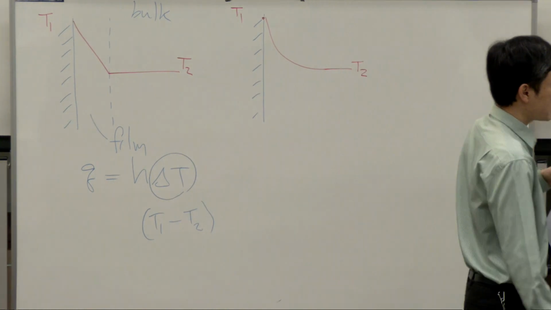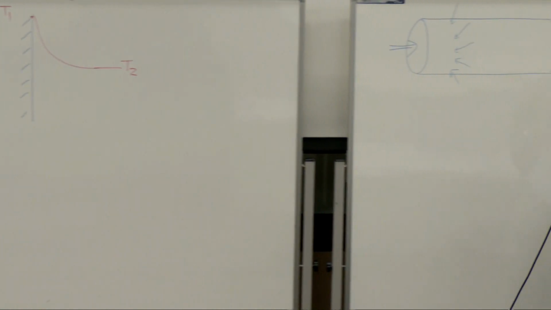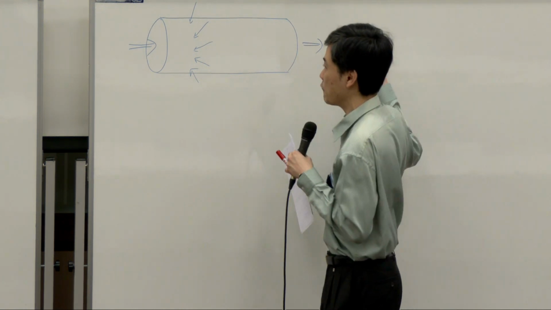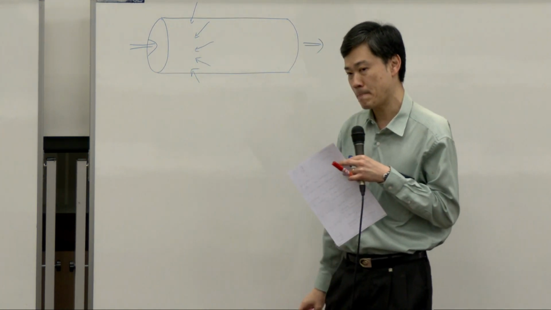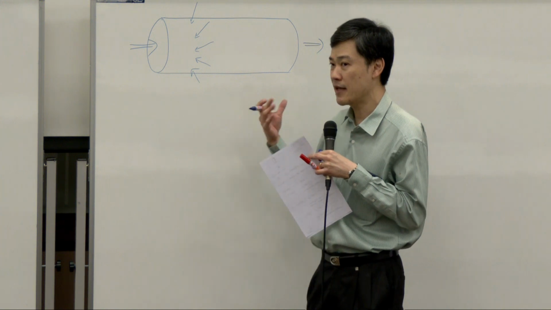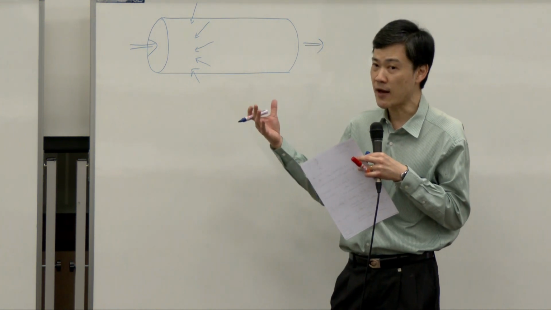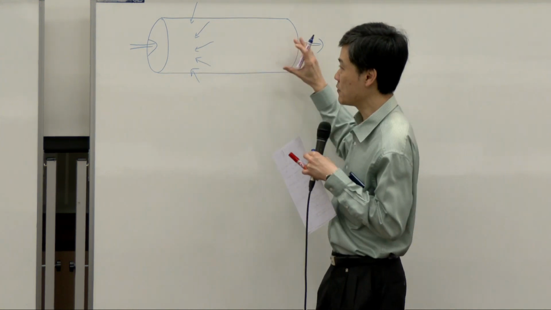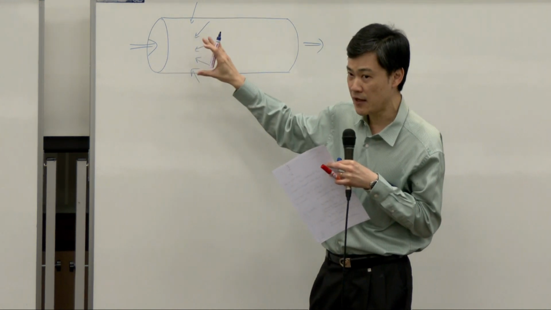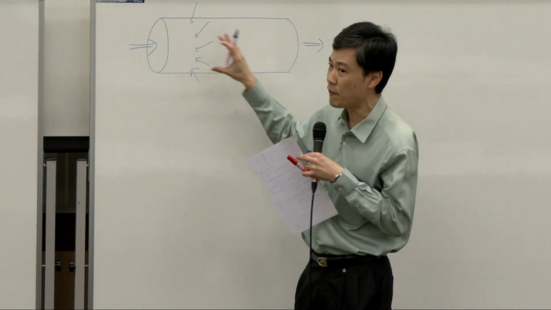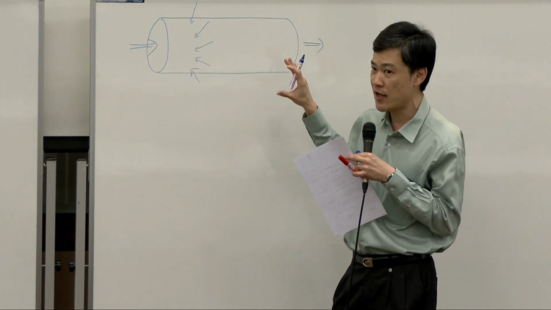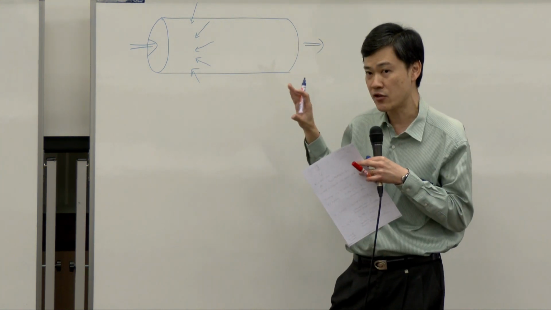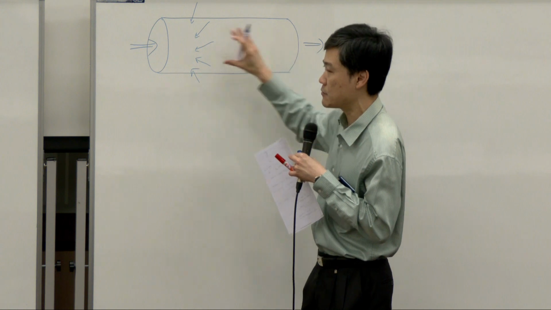But as chemical engineers, the heat transfer problems that we will see mostly are heat transfer in a pipe, because a normal heat exchanger is constructed as a collection of pipes. If you are taking Unit Operation 3, you will see we have several kinds of heat exchangers, for instance, the double pipe heat exchanger or the shell and tube heat exchanger. All of them contain pipes.